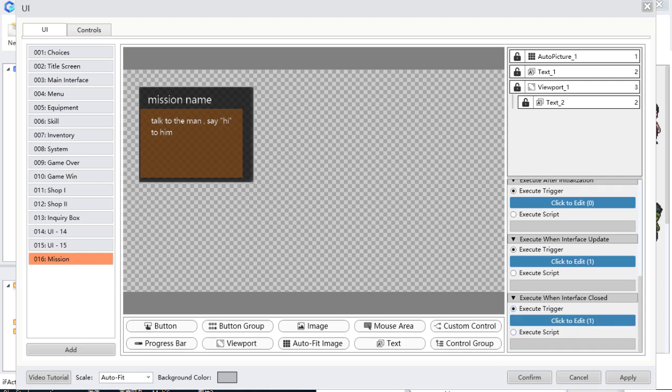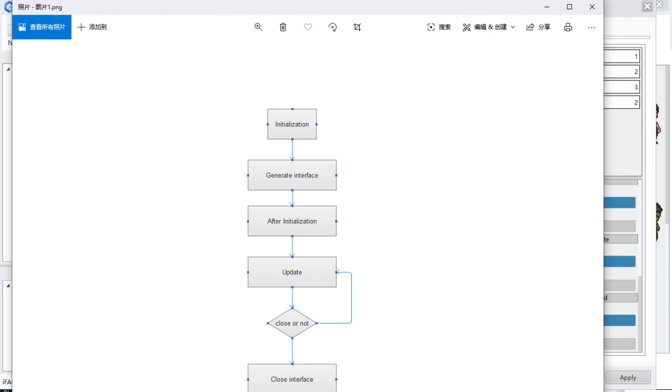You can see the first step in the picture. The first step is initialization, and after this part we will generate our interface, and the second step is after initialization. And then we go to the third step, this update.